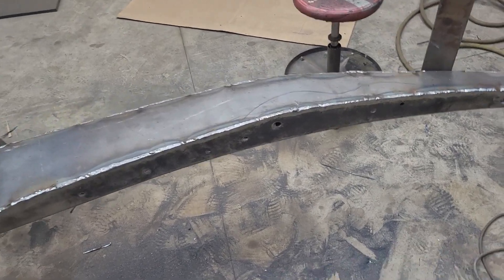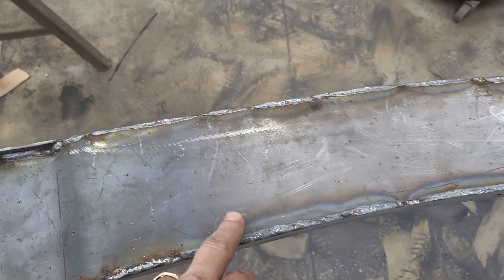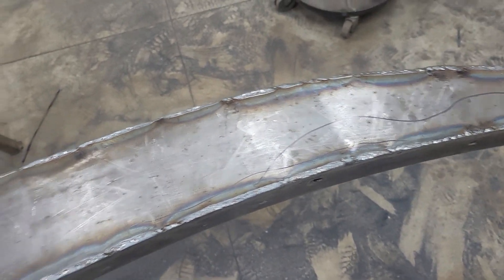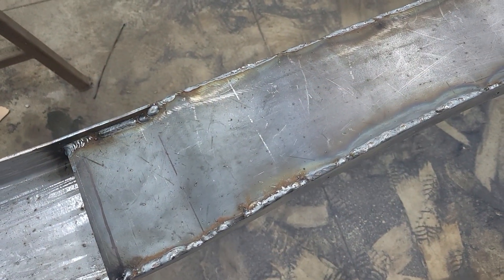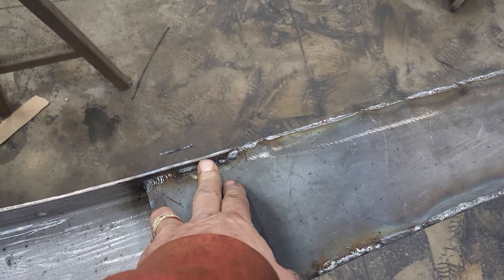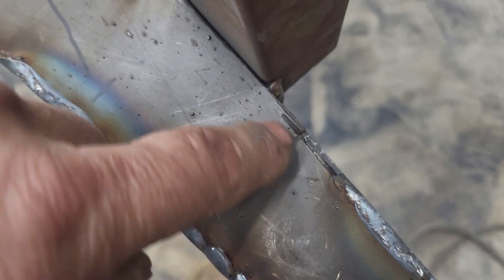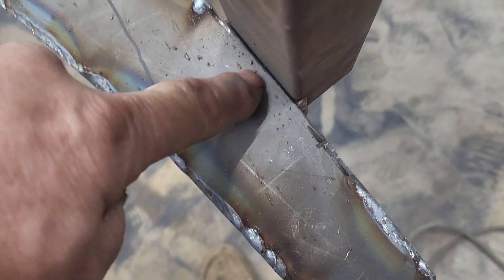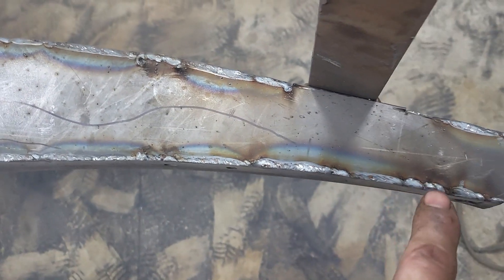I did get the two sides ground — stone ground actually. At this point I need to grind the tops, take the peaks and valleys off of the welds. You can see the heat signature was spectacular on the plate because penetration was spectacular. I laid it so it was inside the frame rail — not inside literally, but on the inside edge of the frame rail. And as I was welding, if I had an overlap, I would just take my cutoff wheel, and if there's not enough gap I'm comfortable with, I'd cut a section out.